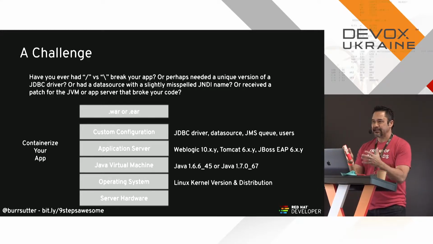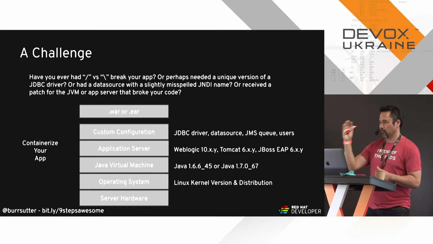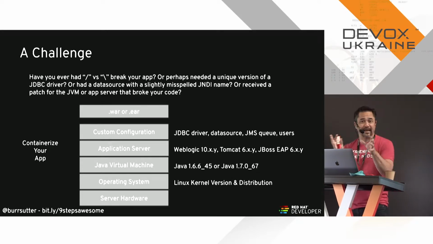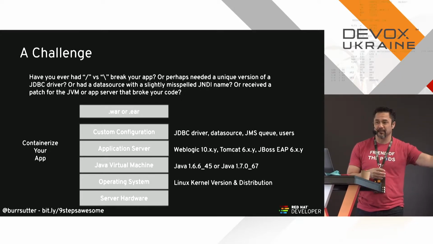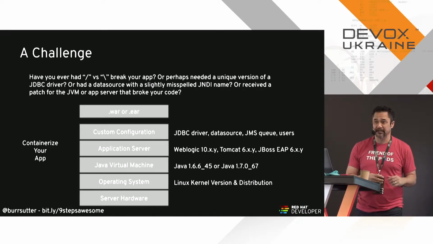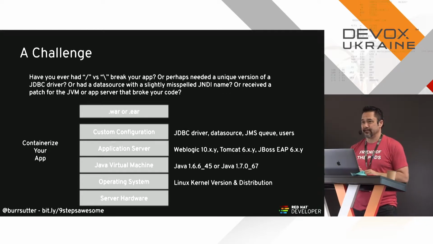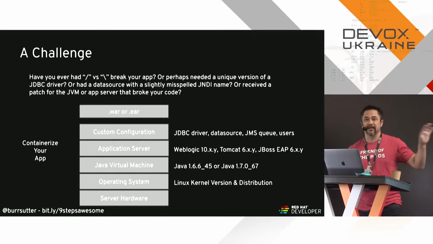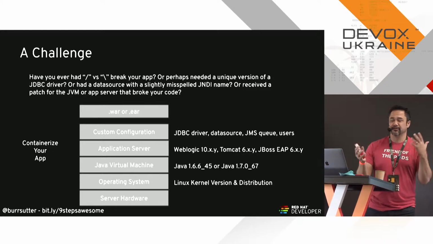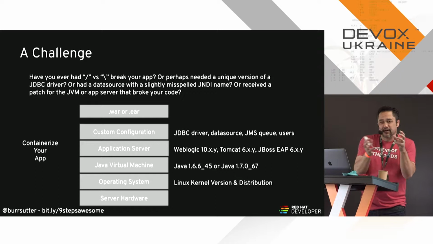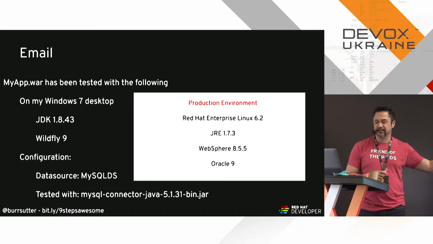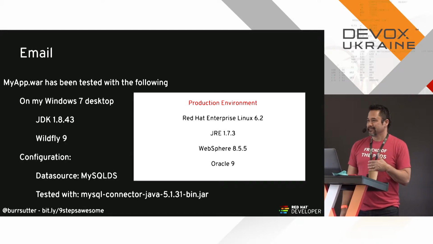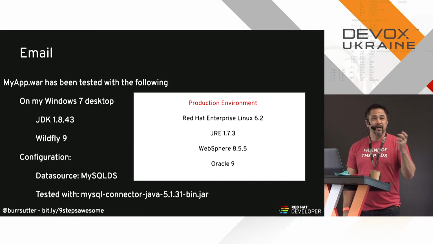We actually had an application that we created. If it was in Java, we produced a war file or an ear file or maybe a fat jar file. But then we had to communicate to the downstream developers, the quality assurance team, the security review team, the production team, the operations team, what was required for that application. We had to tell them what data sources we needed. We had to tell them what JMS queues we needed, what user IDs and passwords we expected. We had to communicate about what the JDBC driver was going to be and what jar file we were going to use for it.